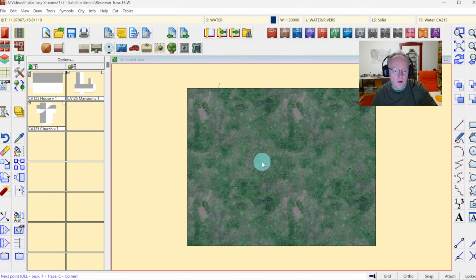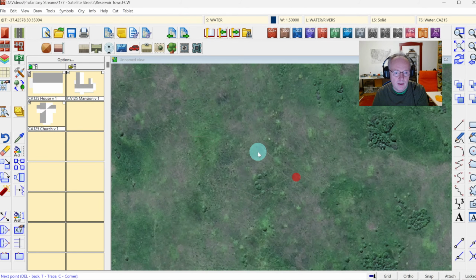Oh, actually, let's show that properly. Zoom in a bit and undo a bit, because we've got a corner function on the drawing tool. So I'm just going to click here, press C. Does that work? Not sure it actually works.